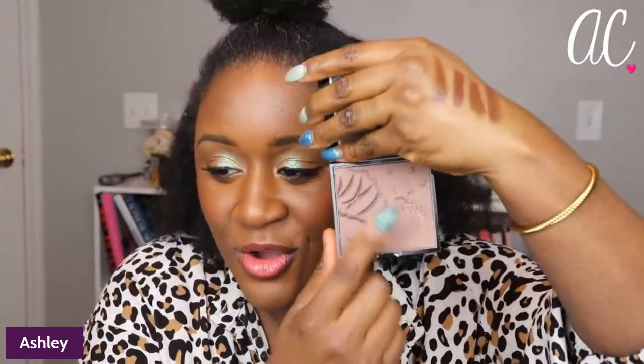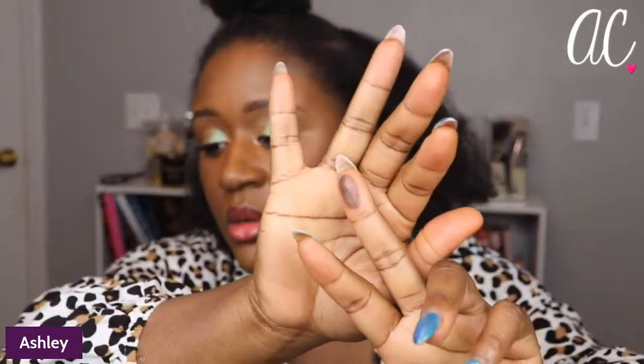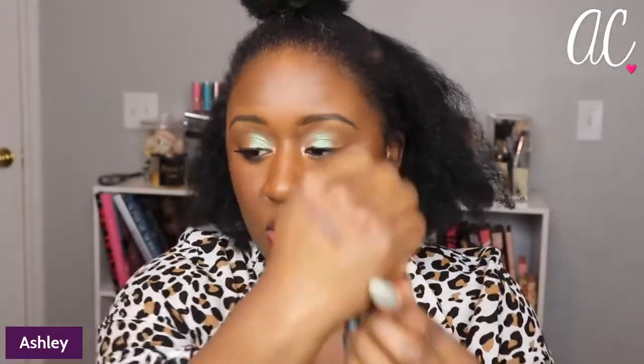So last night when we were talking about my blushes, I mentioned that Black Radiance has this beautiful product with the lady with the afro in a really dark brown shade. I don't know why it's called highlighting powder, but this is an intense sun-kissed glow. And this is really pretty. This was like $4, of course, because it's Black Radiance. Let me show you all the swatch. Here is, I'm not trying to flip y'all off, y'all know that. There's that color there. And here it is there on my swatch.